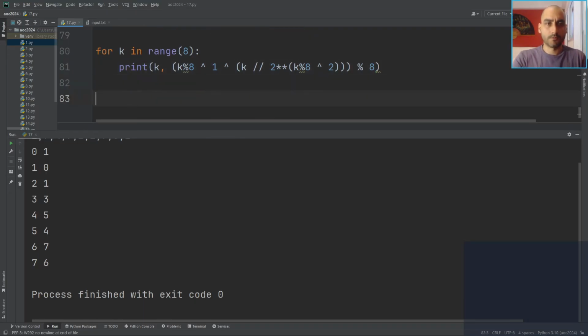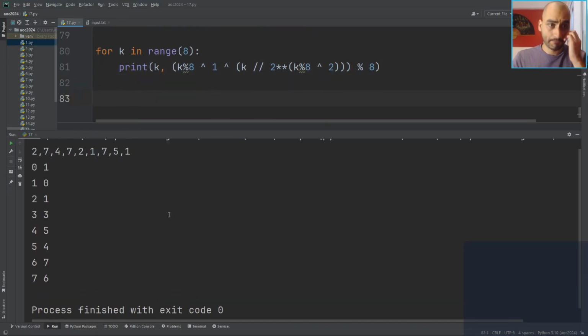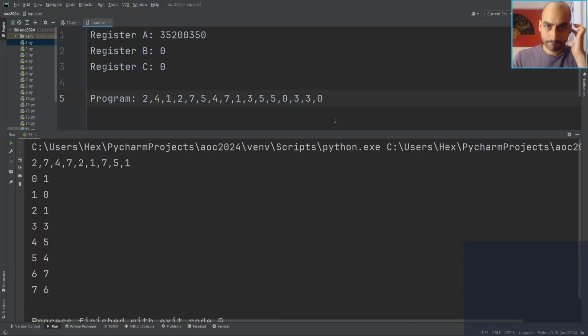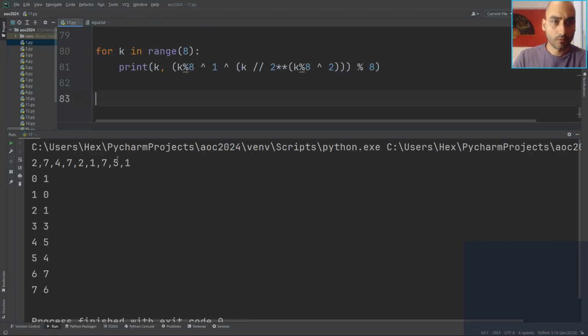So let's say we've got a number 001 and then 000. And the rest is zeros for now.